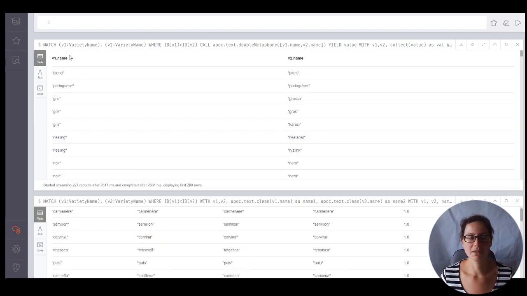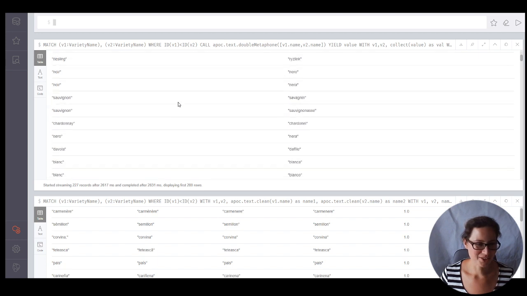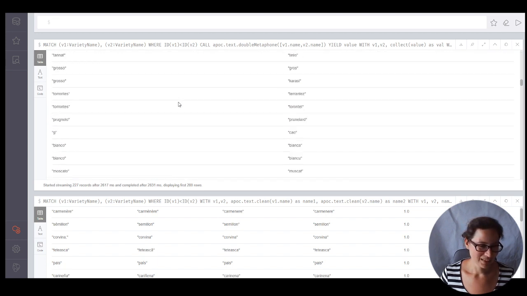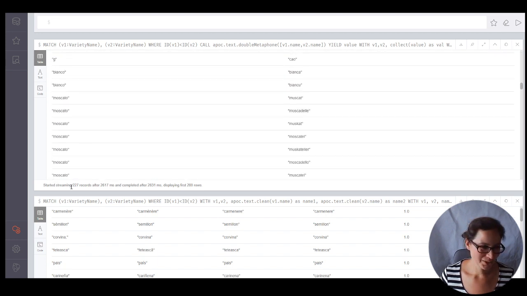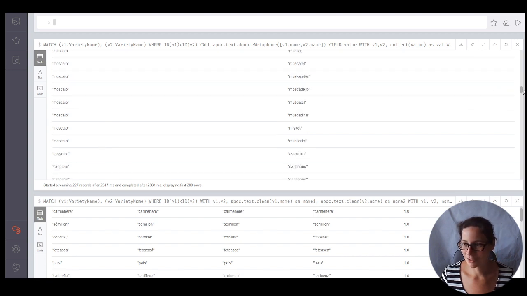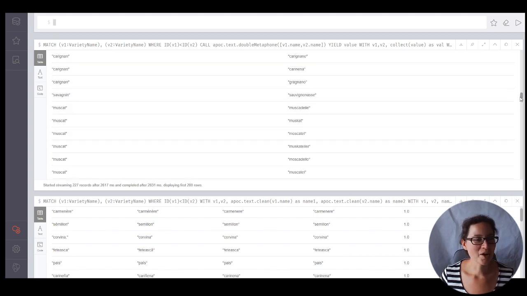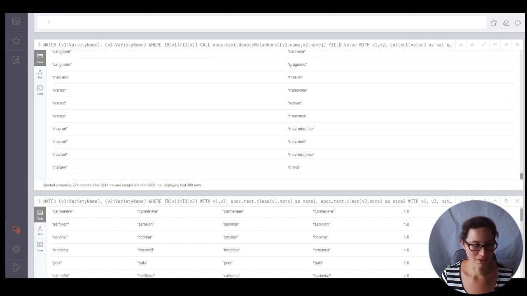Blend and plant. Oh my goodness, that is so funny. So we're probably going to have to do a little bit of things around this to try and sort it out. But oh wow, it's saying there's 227. So we're going to have to mix a number of things to make this a bit more sensible. But this is interesting here, like the Mavrud and Mavrudi. I bet you they're the same. This one's probably the Hungarian name, and this is probably the Italian one. So that's really interesting.